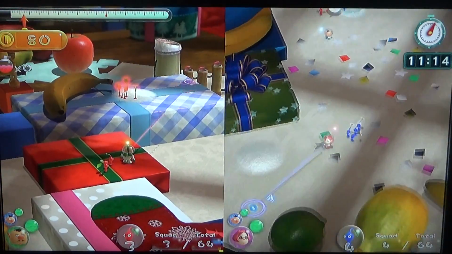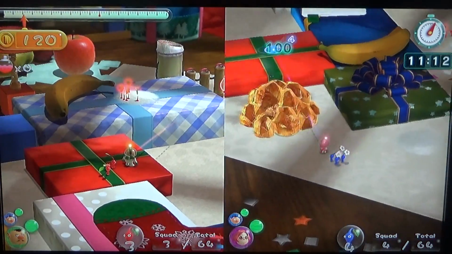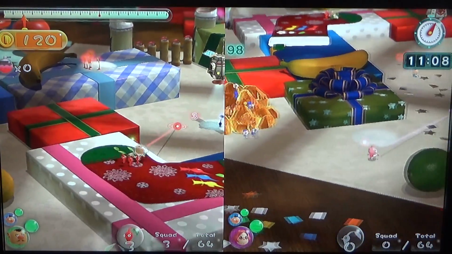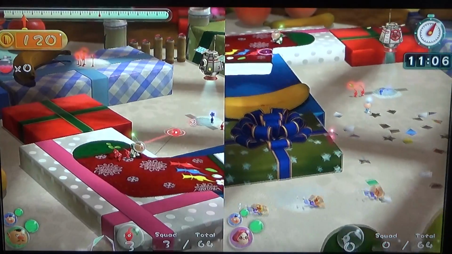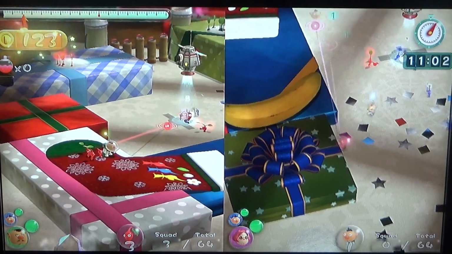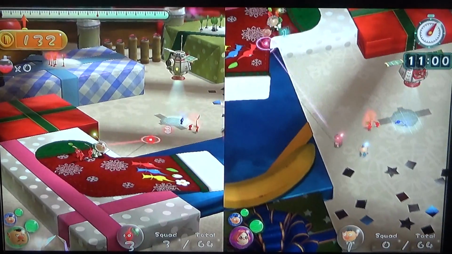I think you need to throw Alpha up here. Can you throw Alpha up here really quick as well? Yes? Okay, so just whistle Alpha to your side, just right there. There you go. Let's throw him up here. Perfect. It's fine.